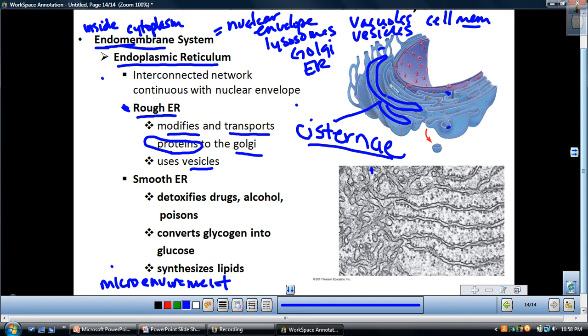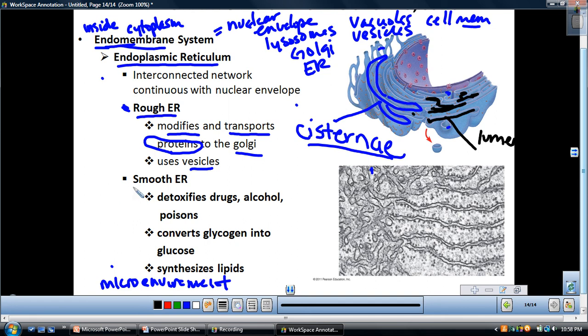Now you can also notice, where my pen is, let me change colors so you can see. If I change this to black, right in here, that looks like inside space, inside the cisternae. That has another word. It's called lumen. It's the environment inside of these sacs called the cisternae. That's its own little micro-environment that is very different from the cytosol. So the rough ER has cisternae, which are the folds that go back and forth, and inside the cisternae we have this area known as lumen. Those are a couple of vocabulary words.